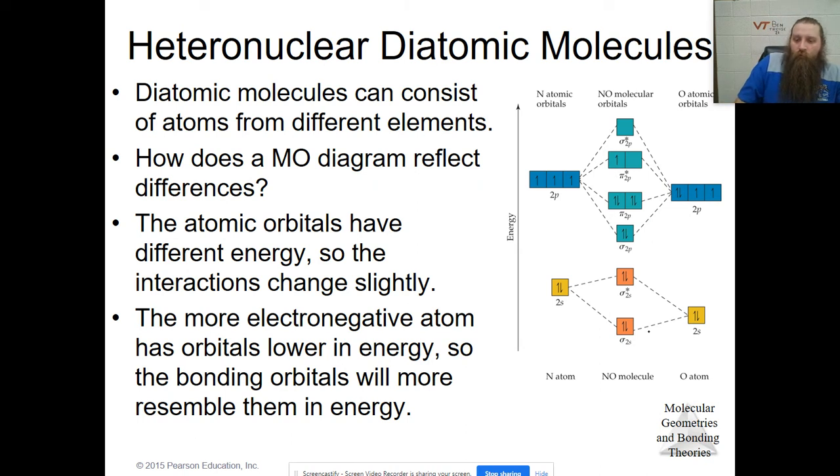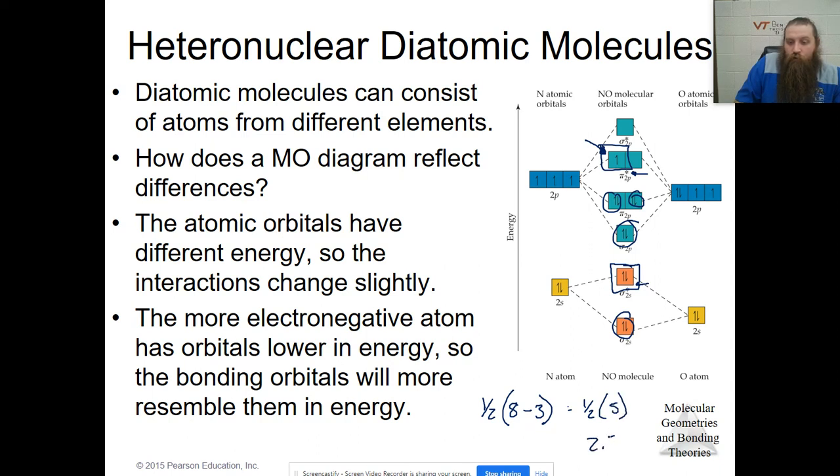Now the other thing that's cool is if you look at the bond order. We've already filled in the arrows, and we see we got this one unpaired electron up here. This is an antibonding node. There's our other antibonding node. So when we do bond order, we have 1/2 of 2, 4, 6, 8 minus 2, 3. So that's 1/2 of 5. So our bond order is 2.5.